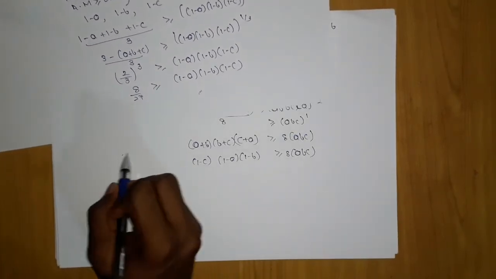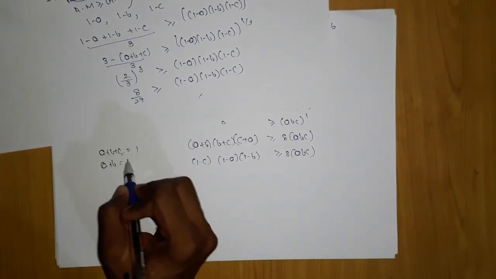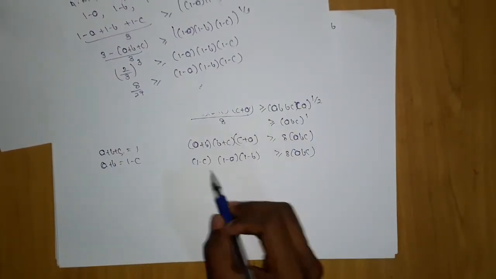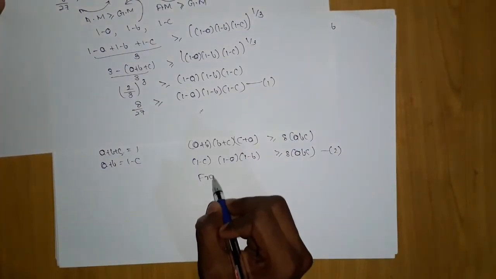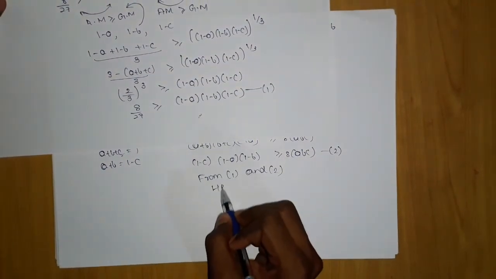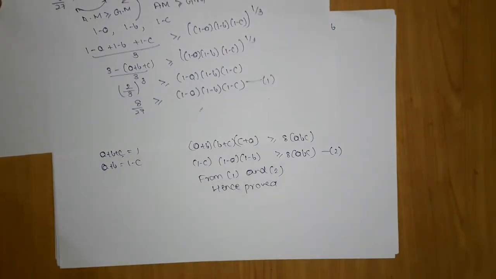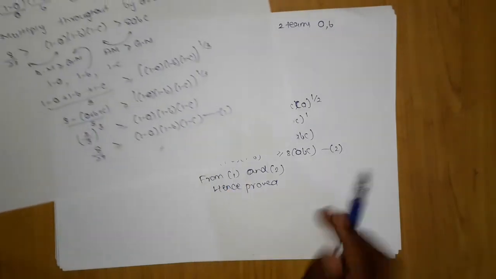How we write it: a plus b plus c is equal to 1, so if I keep a plus b here, then this I can write. Similarly it goes for all b plus c and c plus a. So by using this relation 1 and using this 2, from 1 and 2, hence proved. I hope you have understood this problem, and try to solve it by yourself. The last part I was stuck because it was quite difficult to predict. Now let's move on to the next problem.